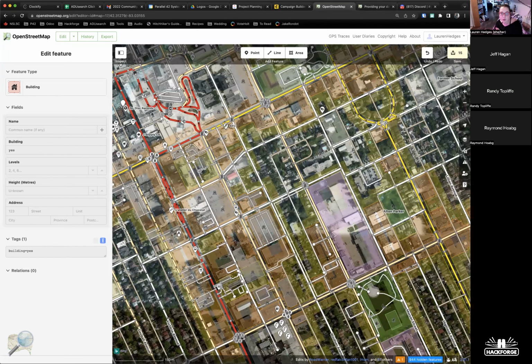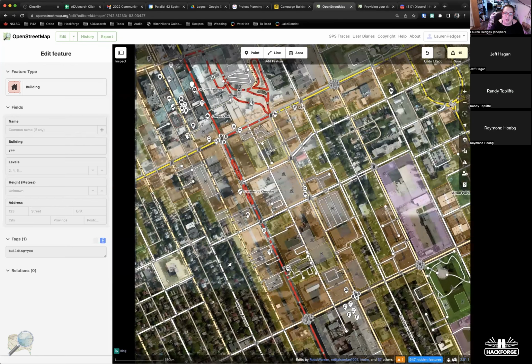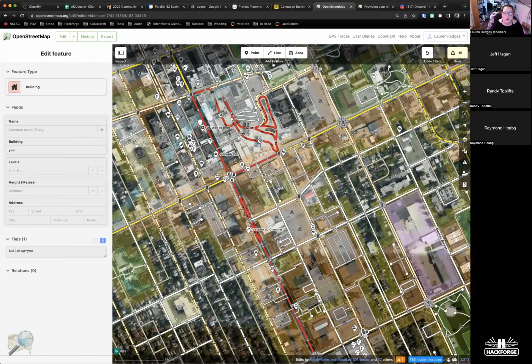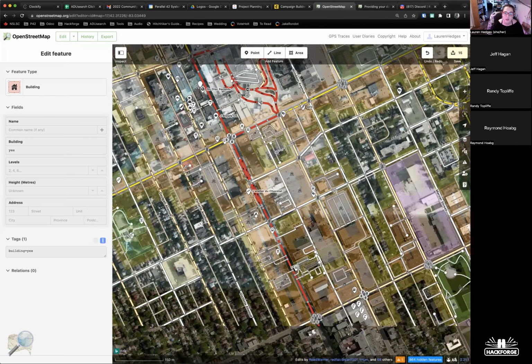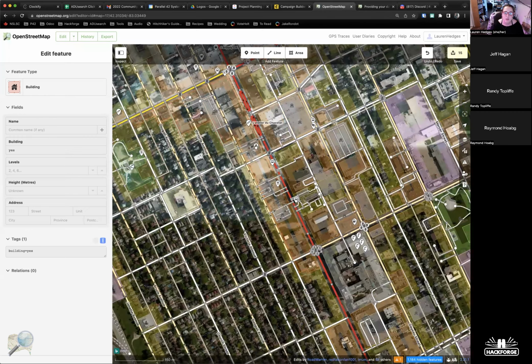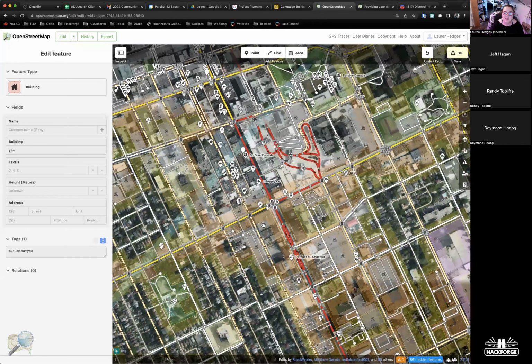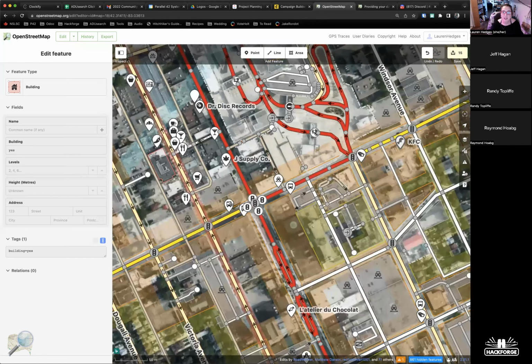So what I want to talk about now is areas and specifically multi-polygons. Since everyone who's on this call has at least some experience with OSM, I'm not going to get too crazy about here's how you use the area tool. But multi-polygons is something that from my travels on the internet, I have learned a number of users struggle with and don't necessarily quite understand what they're used for or how to use them. So let's talk about that and take a look at an example.